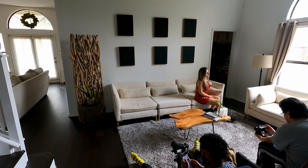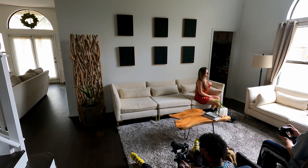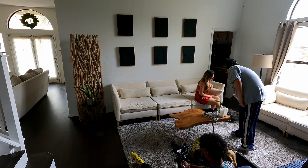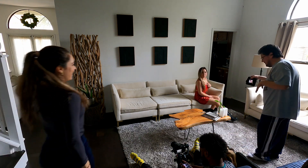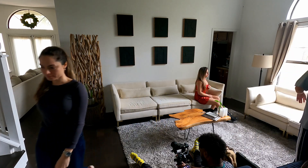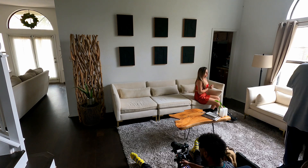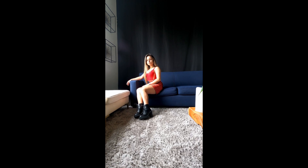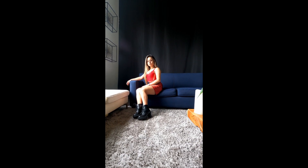I was using a lot of side light from this window, and this place is beautiful because it has a lot of windows open everywhere. I really like the light, and I recommend always showing the banger images to the parents or the model. This shot I really loved — the legs, the arms, we tried to make triangles — but she didn't like any of the photos from here, so okay.